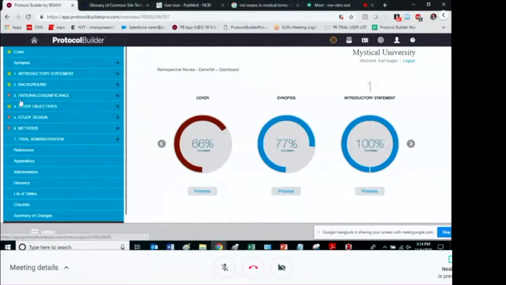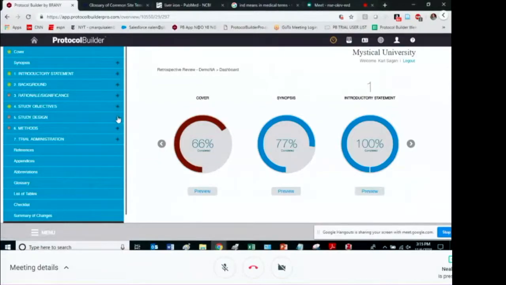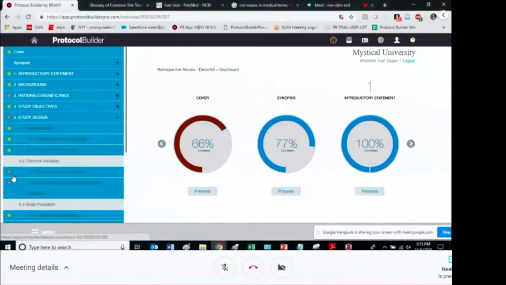So what are we seeing out here? Remember I told you about these sections. Now the addition of the green circle and check, let me explain them. If a section has a green circle and check on it, that means it's been entered into and marked as complete. If it has a gray circle and check, like this one does, it means at least one of the subsections is in draft, which is noted by being a gray circle and check.